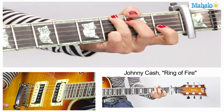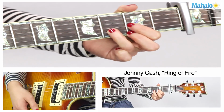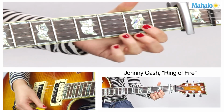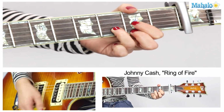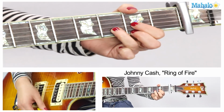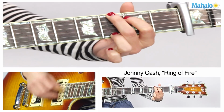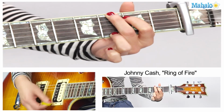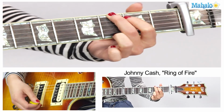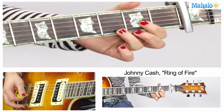Okay, now we're into the chorus. D to C to G. D. Stay on G. See that ring of fire. So that's where we're paying attention to the words, that ring of fire. Ooh, yeah. Okay, so chorus again.